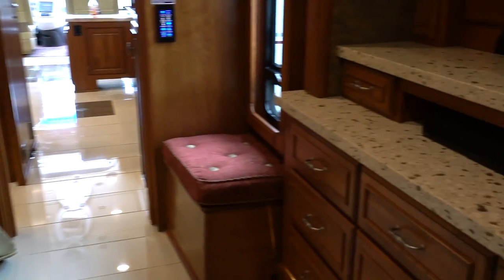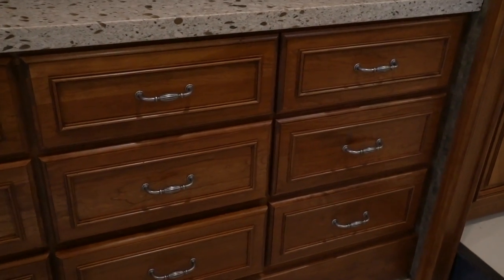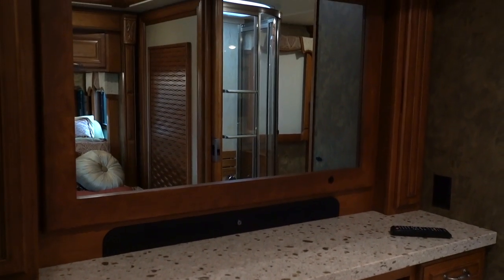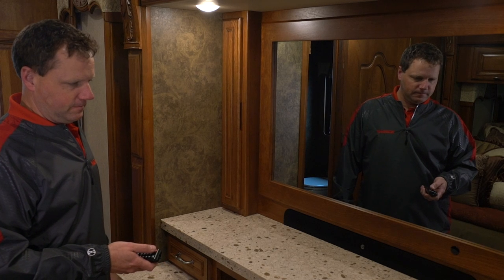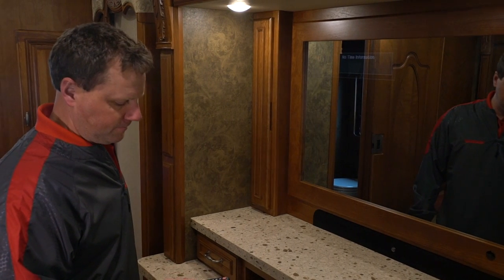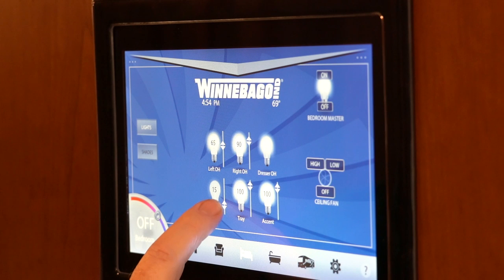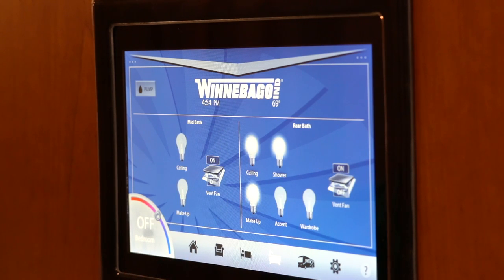This same thinking about purpose-driven design also shows up in the master suite. A generous collection of drawers makes for easy organization, with quartz countertops providing both display and clothes sorting surfaces. The large mirror also offers a more expansive sense to the room, but with a twist — inset into the counter is a sound bar, and the TV sits behind a specially silvered mirror that seemingly disappears when the TV is on. Above the bed is a multiplex lighting and shade controller, with other panels located throughout the coach along with a 10-inch master touchscreen located in the center of the motorhome.